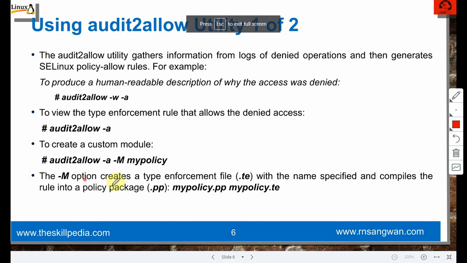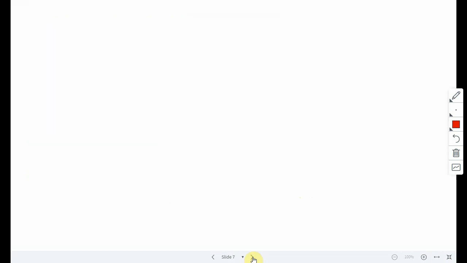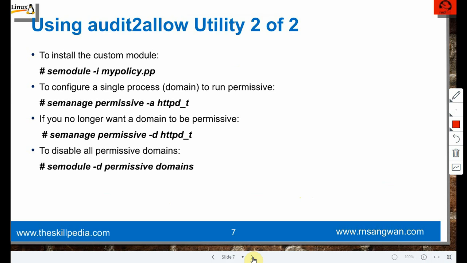So -M means enforcement file .te with the name specified and compiles the rule into a policy package .pp. So you will get two files, mypolicy.pp and mypolicy.te. We tried this and we saw that yes, the file was created. To install the custom module, we tried -i also, and we installed that: semodule -i mypolicy.pp.